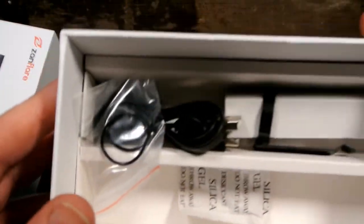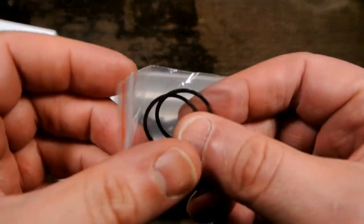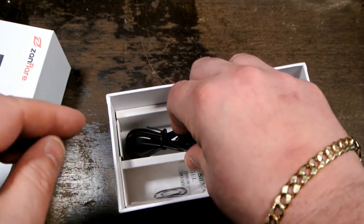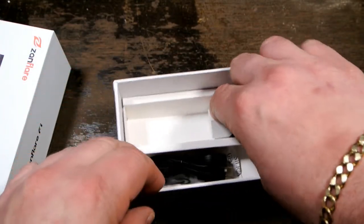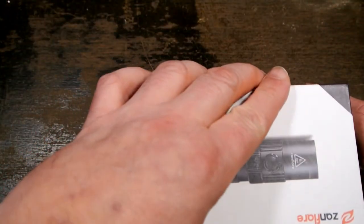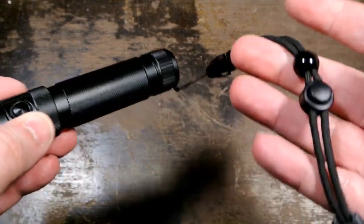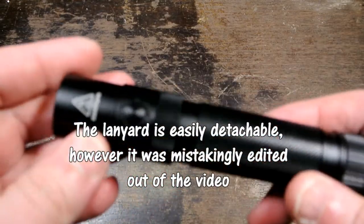So I already have the flashlight out. Now what it comes with has some O-rings. Came with a USB recharging cable, micro USB. There's a clip in there. As you can see, I'm not using that yet. And two other items came with the flashlight, and I'll show you that during the review. One of them is a lanyard, which we're going to talk about, and another one is a pouch, which we're also going to talk about.